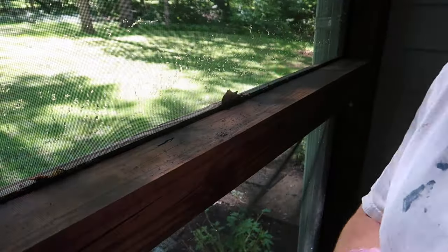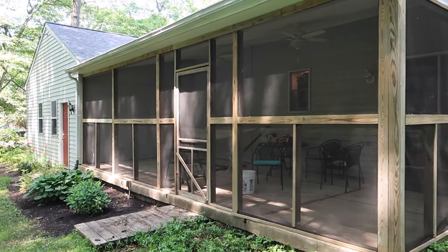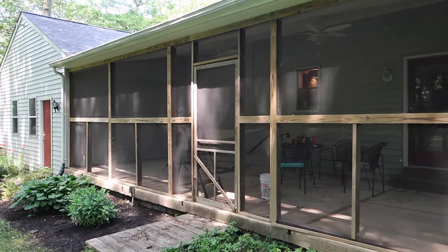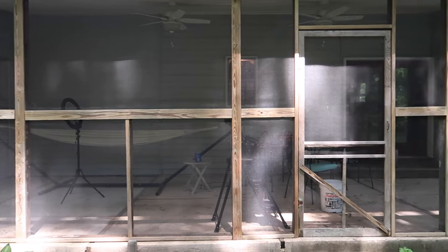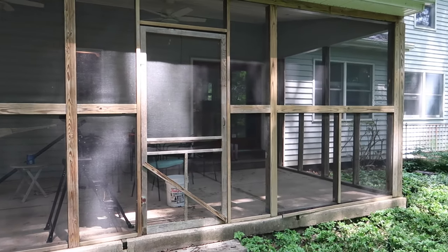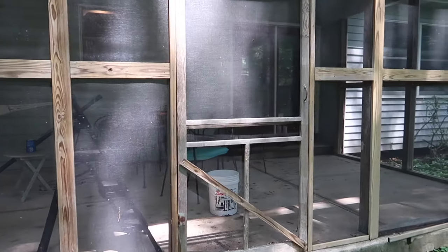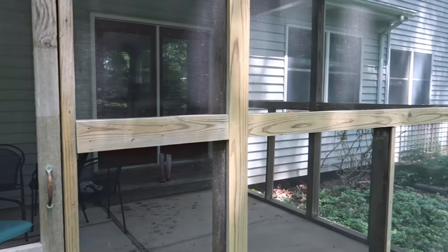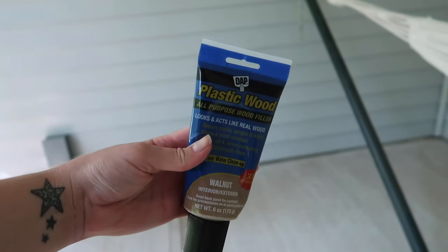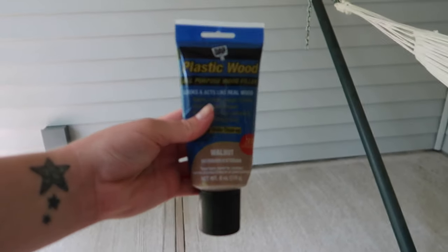And here's a look at the outside of my porch after I had cleaned it. The wood is a lot fresher and cleaner looking than it was before, and here is also an outside view, so you kind of get the layout. Cleaning that wood made a huge difference aesthetically. So even if you didn't want to paint your porch, or maybe you want to stain it instead, just cleaning it completely transformed it.